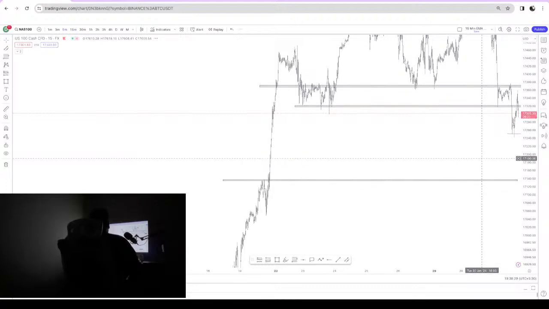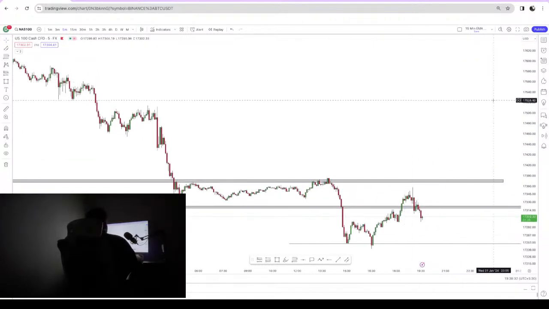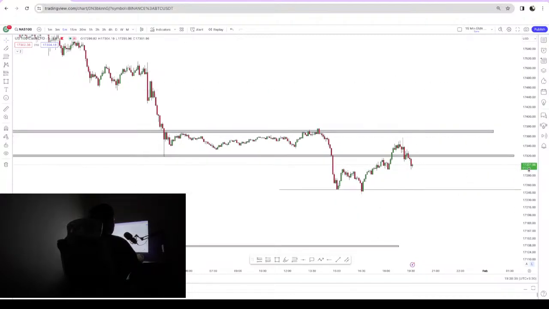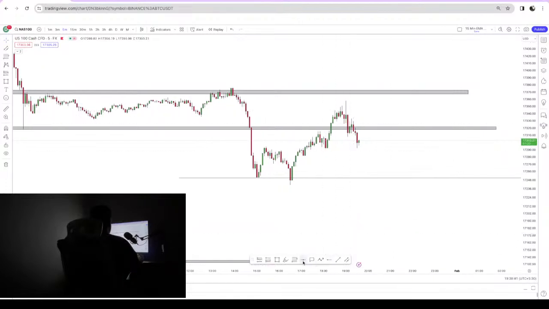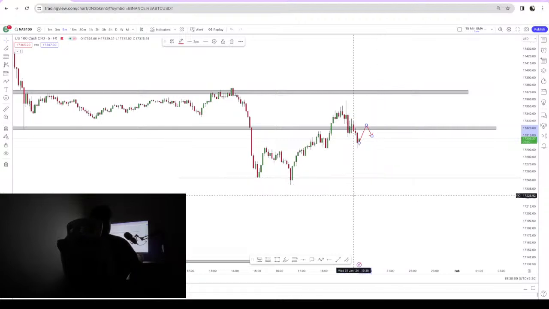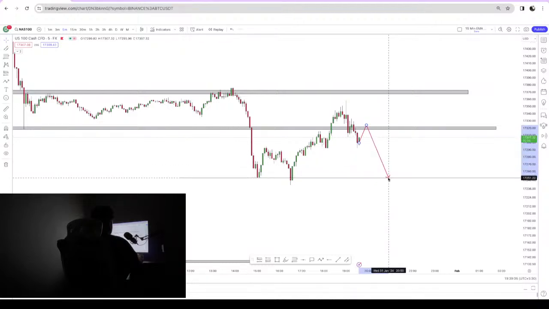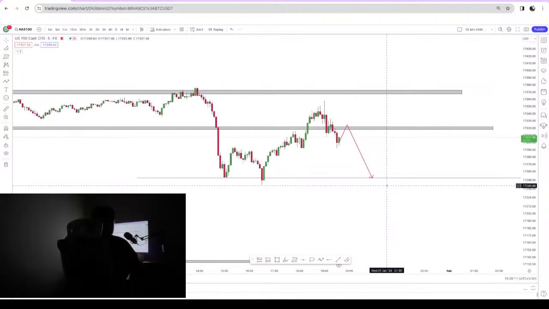Right, now let's see the 5 minutes time frame. What I am seeing is, let's see, if it touches this level or this zone anywhere here and then gets a rejection, then I'll take a short trade. First scenario is this, as it is a bearish one, so I'm making it red.